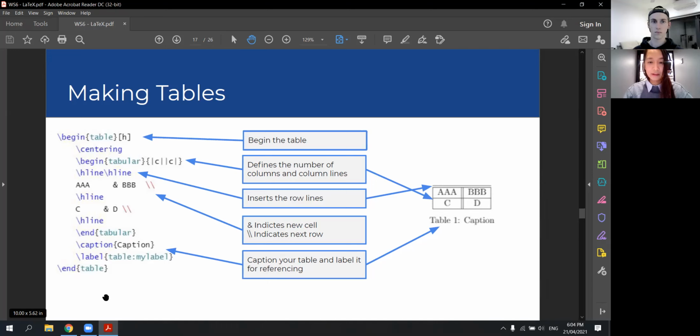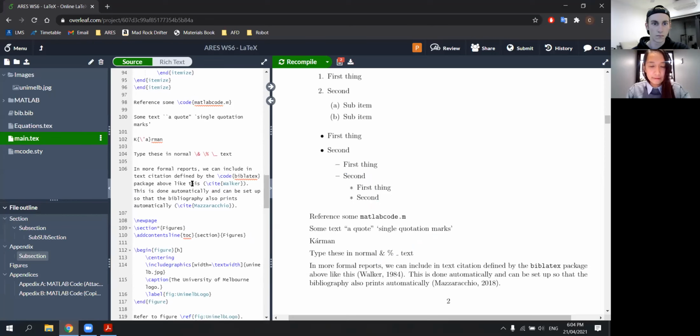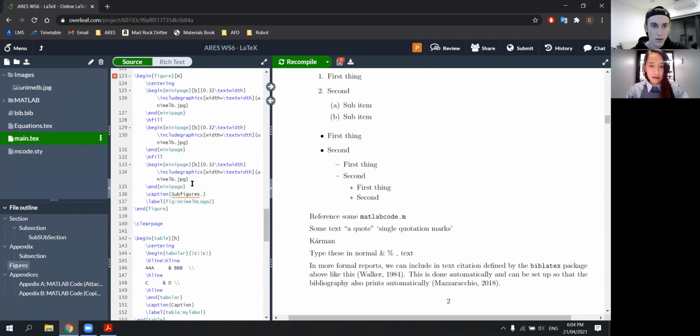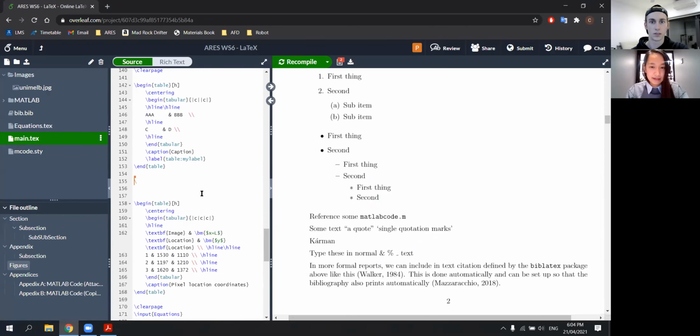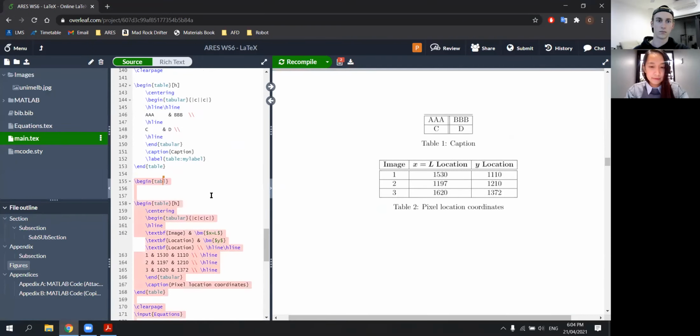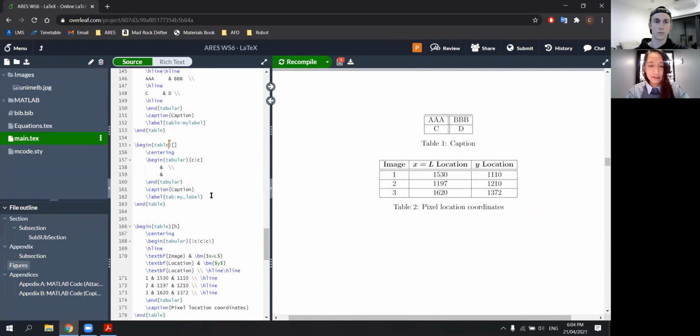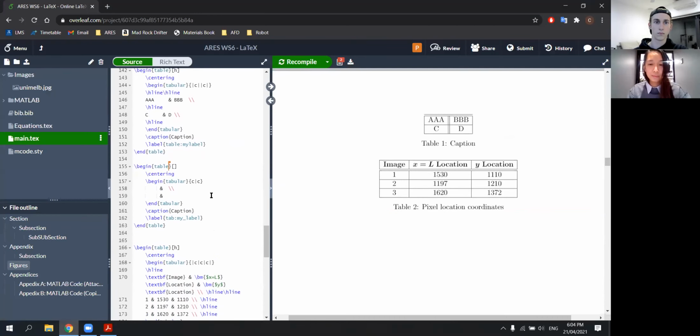I think this might be explained a bit better on Overleaf. So if we go back to Overleaf. Table. All right, so I can start by beginning with a table. The really cool thing is that as you start typing table, the option will show up, and then you can click tab and it auto populates and creates a template for you as well.